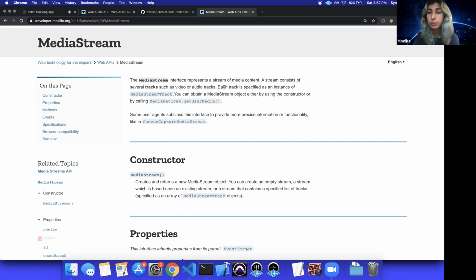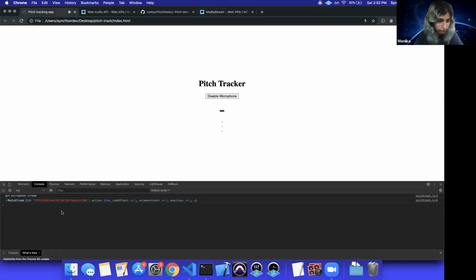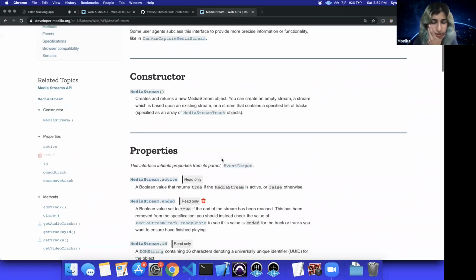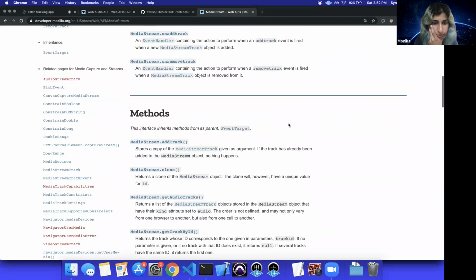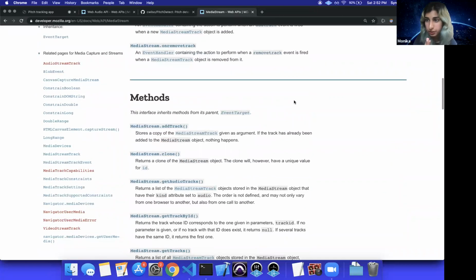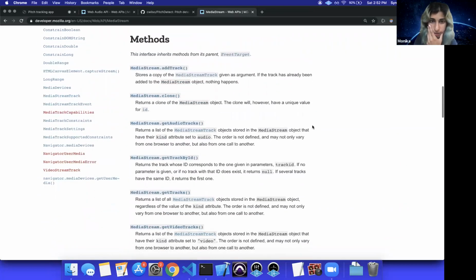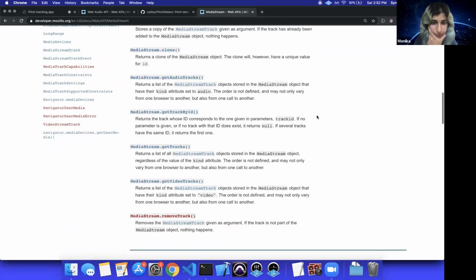Each track is specified as an instance of media stream track. So if we wanted to take a deeper look, let's take a look at some of these functions, because maybe we can stop the stream just by looking at what methods are available to us.